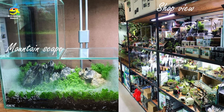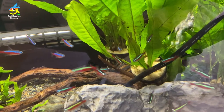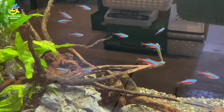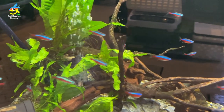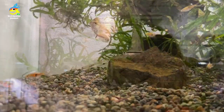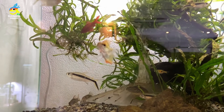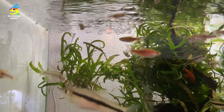The mountain aquascape — I totally love this. It really looks like a real mountain. So nice. There are lots of cardinal tetras here. This aquascape is a simpler style — I love how they have many open spaces for the fish to swim. These are rice fish — Japanese killifish. Back to the java ferns with wood and rocks — very nice. They have penguin tetras, rosacea, and pygmy pearl gourami. Look at these small pygmies. In the back you can see corydoras. Very beautiful centerpiece — look at the rocks and the rosacea long-fin type. Lemon tetras too.